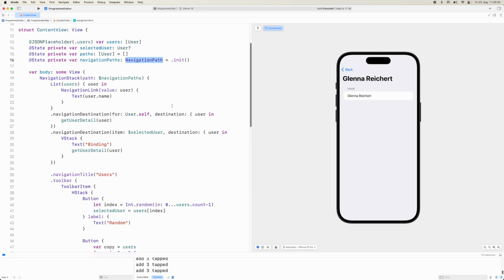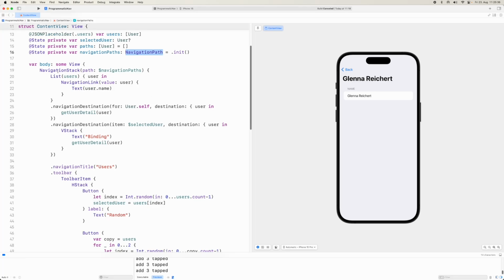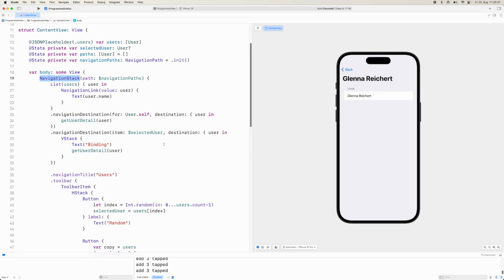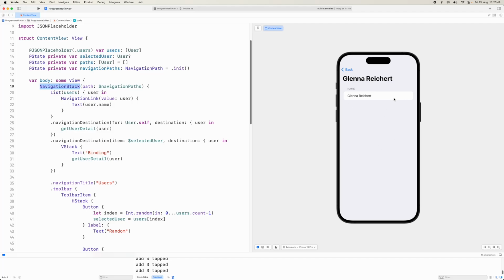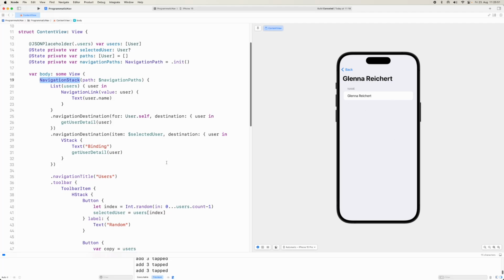So with that said, I hope that you've got something out of this one video. I hope you've learned something from this one video. This is super interesting and helpful to understand how to use this for the likes of navigation split views. All right, but this was the whole point of this, was just to show you the business logic behind it. How you actually use it for the user interfaces is your own thing.